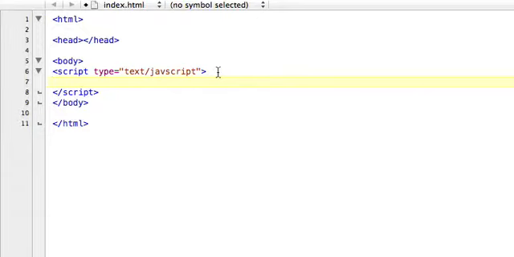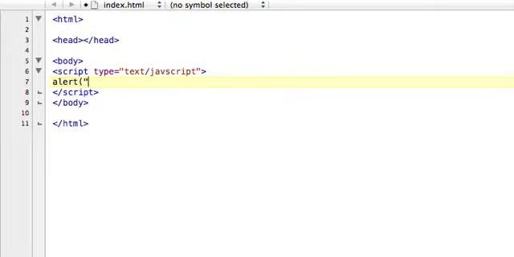For the sake of this tutorial, I'm just going to do a basic alert box. To make an alert box in JavaScript, you just say alert, open parentheses, open quotes.